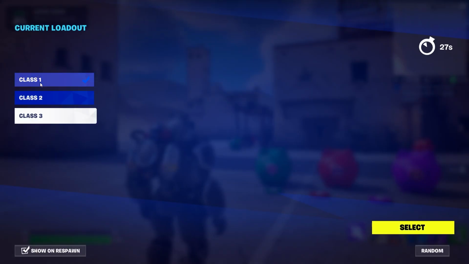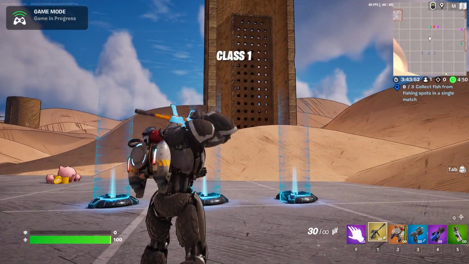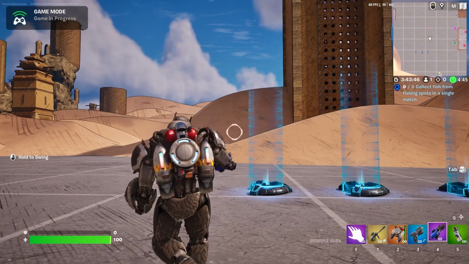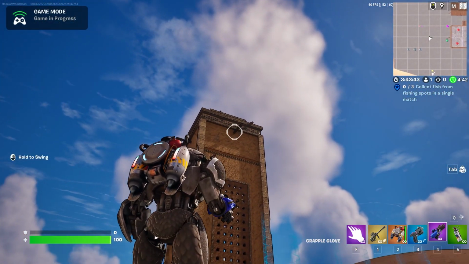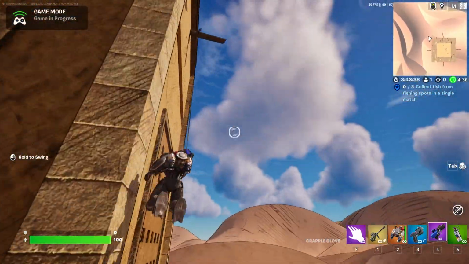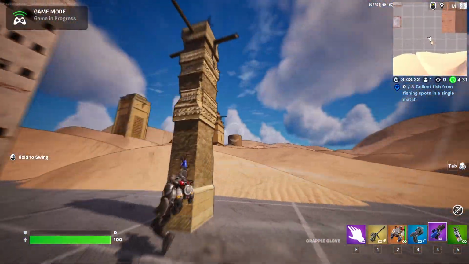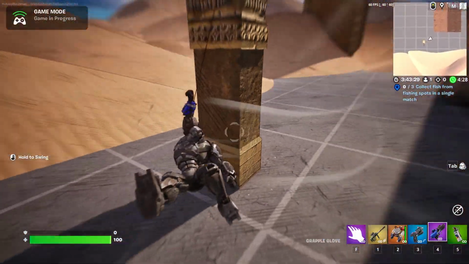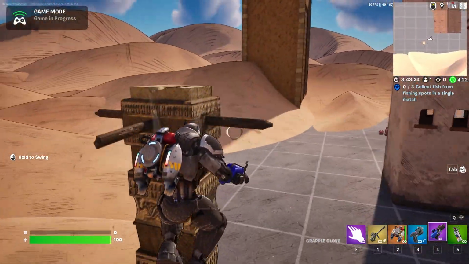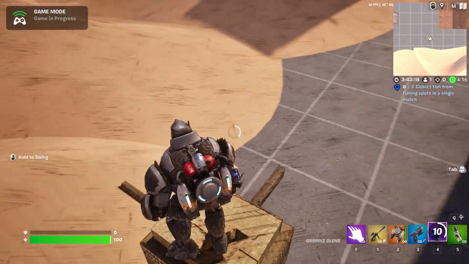I've got a few loadouts set up here. I'm going to select one, class one. We're back in Piggy Pop. Just make sure. Yes, we can pop the pigs. Great. Grappling hook, testing out our new building collisions. Oh, looks like it works. And there's the little one down there, and yep. Yeah, I'm pretty happy with the way the collisions worked on this.